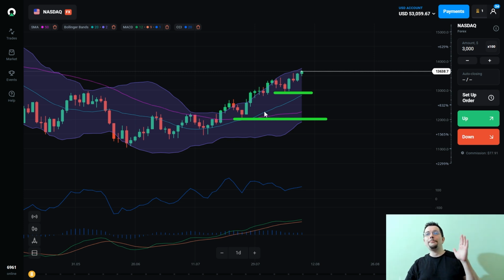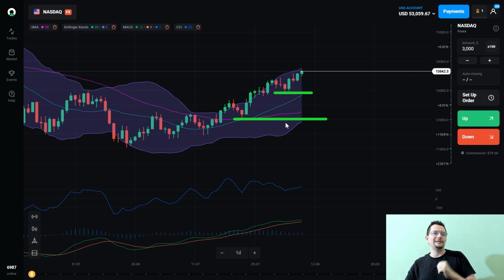And so we're looking for anything that can give us the indication that price has a high probability of continuing in that direction. It can be anything: support and resistance levels, moving averages like I'm showing you here, price channels, something that we have with the Bollinger Bands indicator, but we also have an entirely different video on price channels, and I'll give you the link in a few minutes. Trend lines, anything.